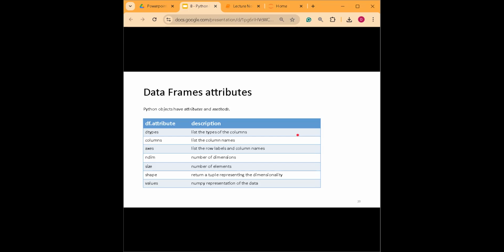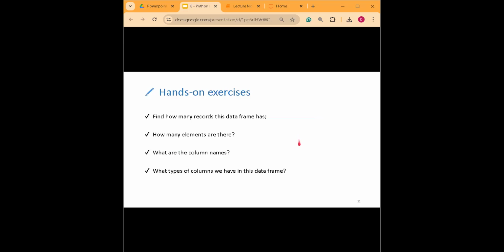Okay. I think we're good here. Let's just proceed to the next slide. All right, another exercise. That's cool. So if I were to ask you, RJ, find how many records this data frame has. How many records? Hello, RJ. Hello, sir. Ayun. Lolo ko po kasi yung mic. Sorry po. That's okay.